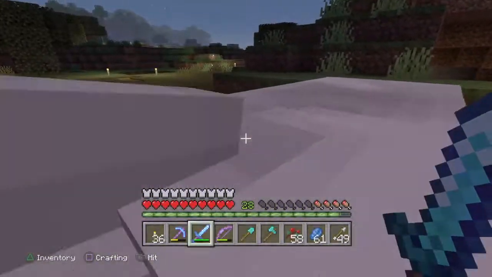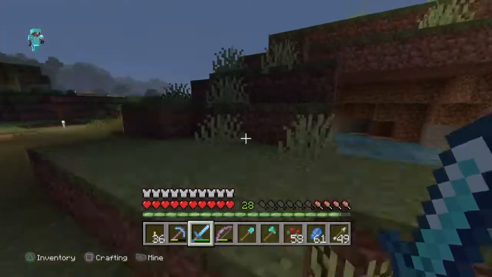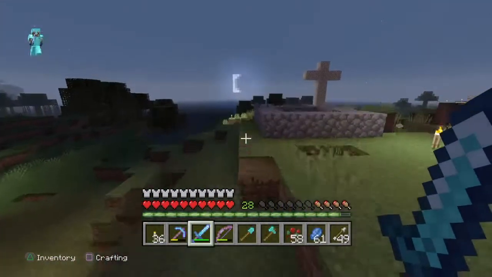Get away from my sword. I don't want to hit you. You're a beautiful white horse. I don't want to hit a beautiful white horse.